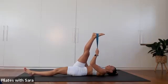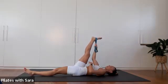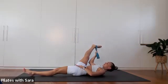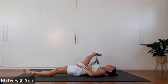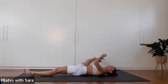Now bring it back to the middle. Grab a hold of that band with the same arm as leg. Start to open it to the side to wherever you can. Push this supporting hip into the mat and then try and stretch this leg as far open as you can. Now remember, everyone's range is different. So just get the leg to wherever you can.